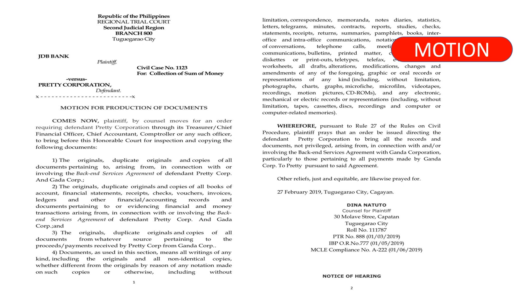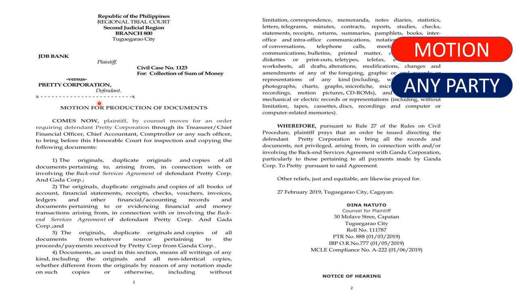Take note — there must be a motion filed: a motion for production or inspection of documents or things, or a motion to allow entry upon designated land or other property. Dapat may motion. And if there is a motion, your motion should comply with the requirements of the law. Take note that Rule 27 can be availed by any party — it can be availed by the plaintiff or by the defendant. Unlike in criminal cases, in a criminal case, you can also avail of production or inspection of documents or things.